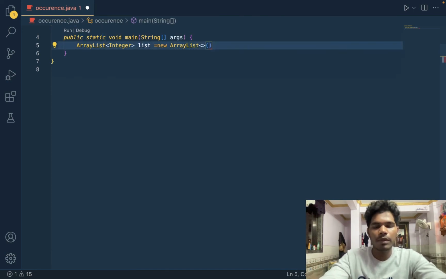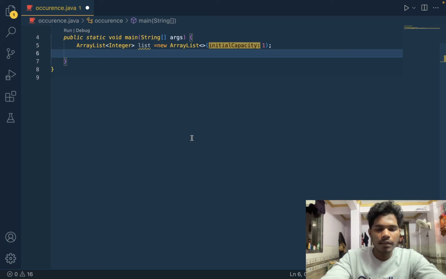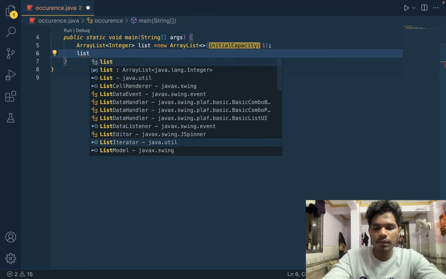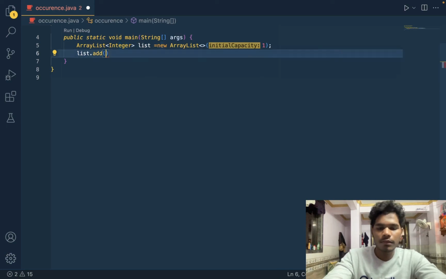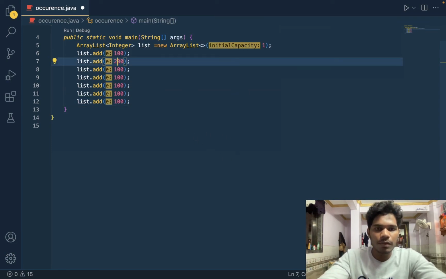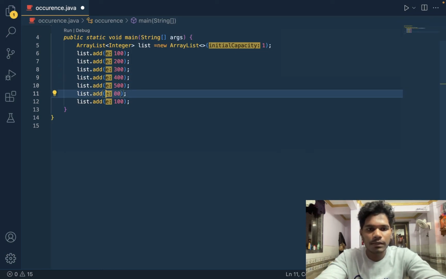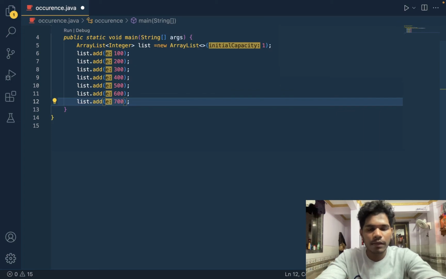This starting point is 1, and give the starting point count, and just add the numbers in that. list.add for 100. Okay, just add numbers like this. Contain like 200, 300, 400, 500, 600, 700.